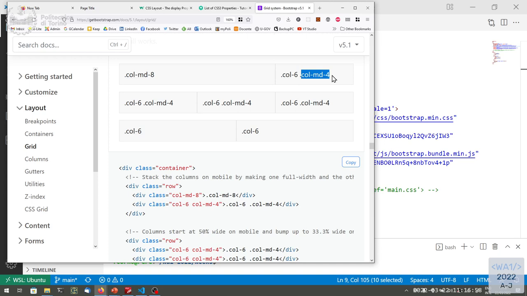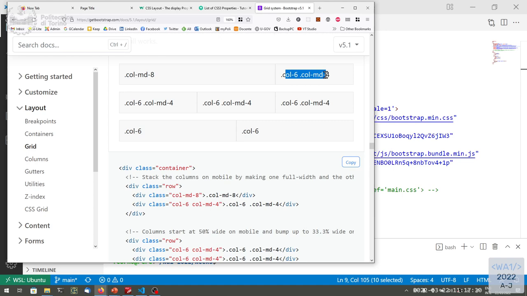Okay, why? Because now the columns are wider, so we can occupy fewer columns. 6 columns is half of the screen. 4 columns is 1/3. So we can make room for something more. Because the screen is larger, we don't need to occupy 50% of the screen. So as the resolution increases, the number of columns I need to display a given content may be reduced. And by reducing the number of columns, we may have the opportunity for other items to be inserted in the same space.